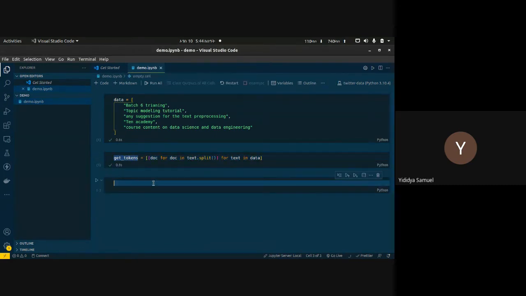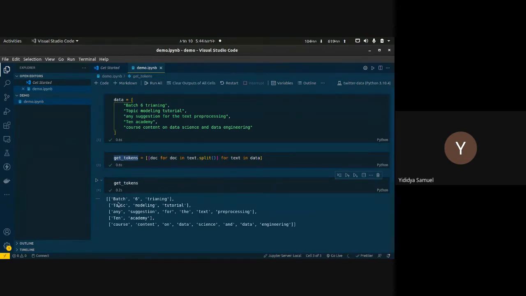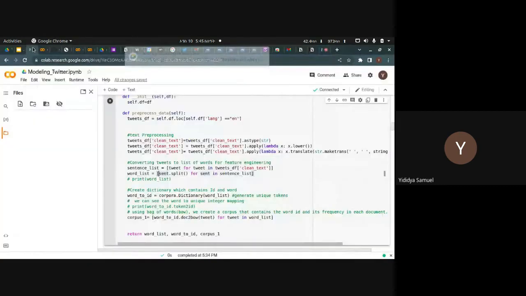Okay, so now if I print the tokens, you can see that it splits each of the contents of the rows into separate words. This is called tokenization in machine learning or natural language processing, which tries to separate each word from the sentence. We are going to work on each word of the corpus or of the data that we have. This is splitting the data because we want to model the topic based on the words that we have. Maybe later we can see more into bigrams and trigrams, which will get data of two words or three words and so on. Maybe we'll see that later.